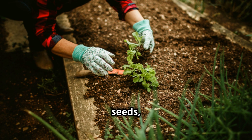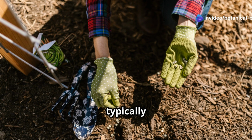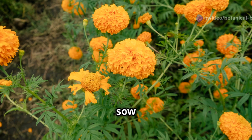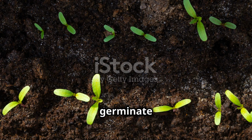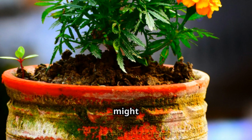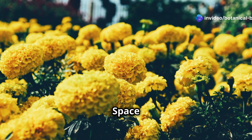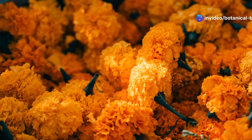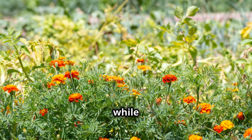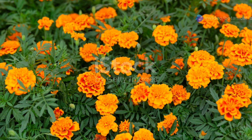When planting seeds, sow them directly into the garden once the soil has warmed up in spring, typically after the last frost date. For French and Signet marigolds, you can sow seeds directly and expect them to germinate within a week in warm weather. African marigolds are a bit trickier and might be better started indoors or purchased as young plants. Space your seeds or seedlings carefully. French and Signet varieties need about 8 to 10 inches between plants, while larger African marigolds require 10 to 12 inches of breathing room.